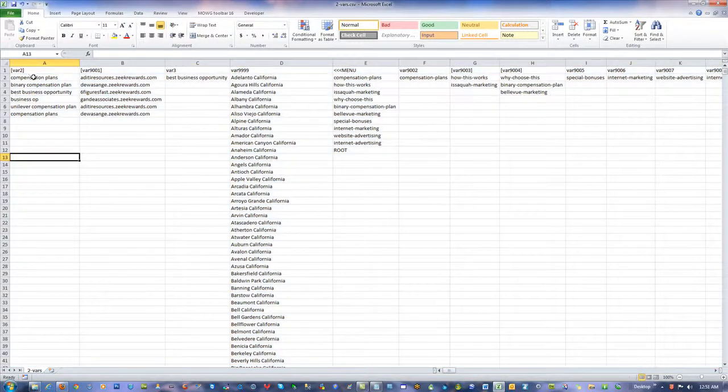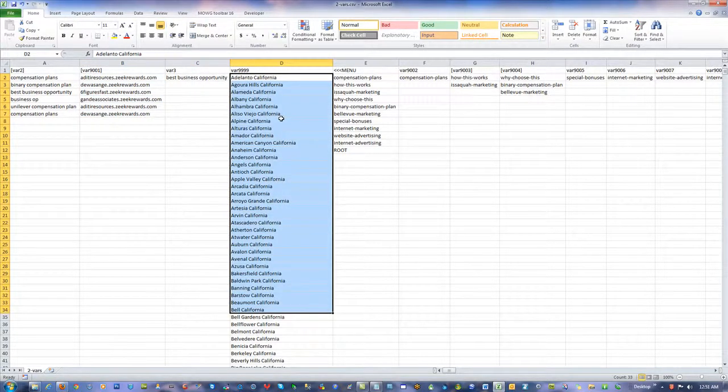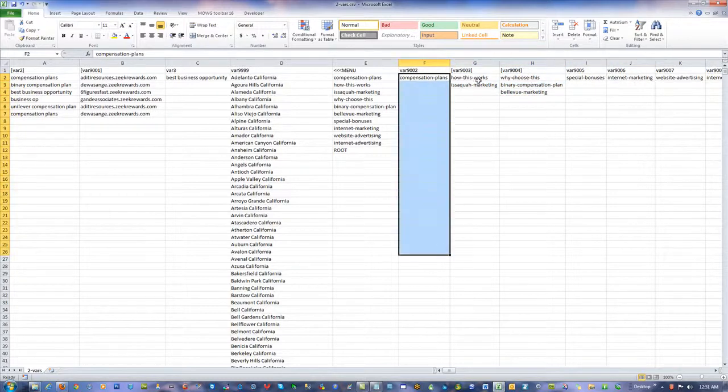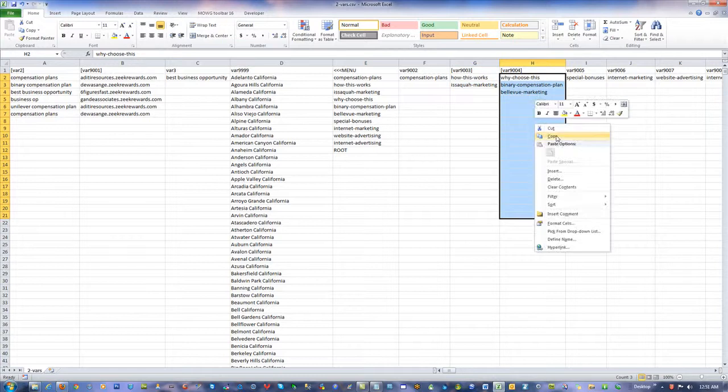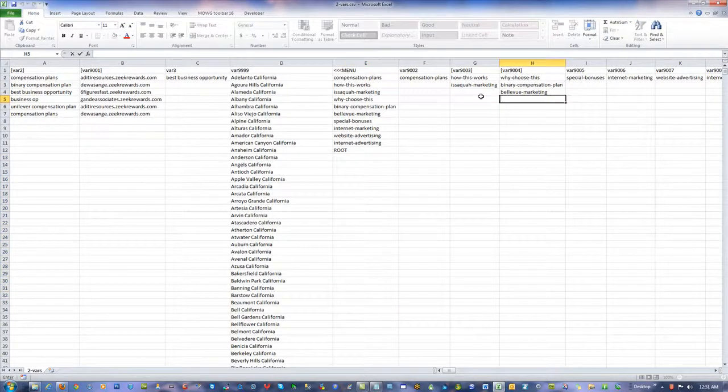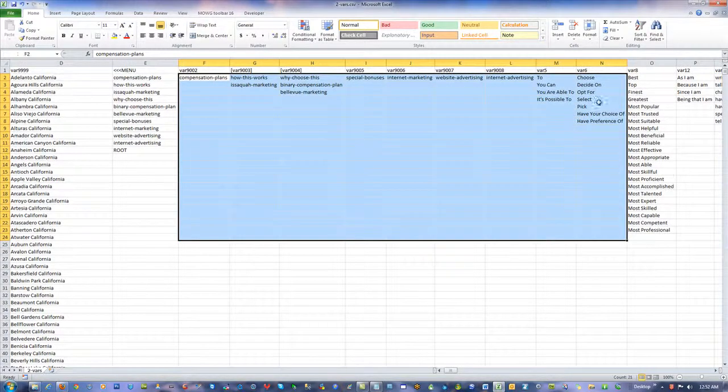We open this up. Stick in our keywords, stick in our websites. They could be from any websites. They could all be pages of the same site, pages of different sites, and any combination. It doesn't matter at all. Dream keyword, probably didn't need to touch this at all. The menu, I may or may not have taken the extra time to care about the menu links, but if you work in WordPress, this acts a lot like categories. So you can create as many of these categories as you want, as long as you copy those whole lists and stick them in here. It does not matter what the order is, because the menu is going to create the pages across all these anyway, as long as you have all the links. That's it. Just the sum of all the links you had from here to here.